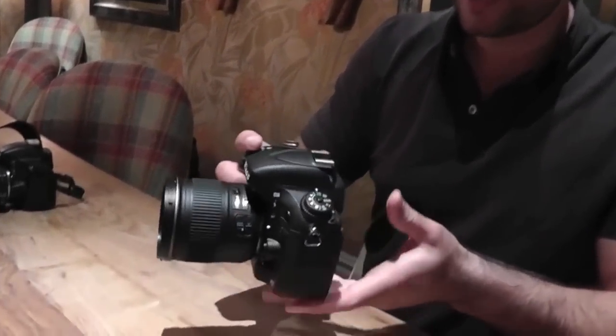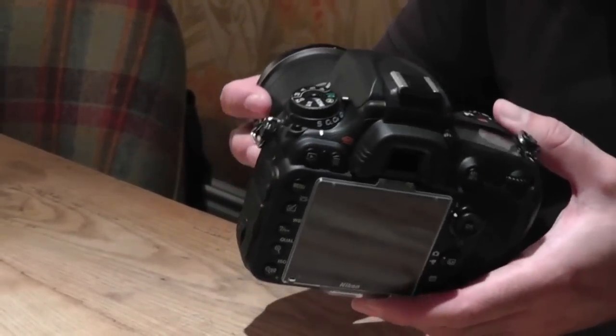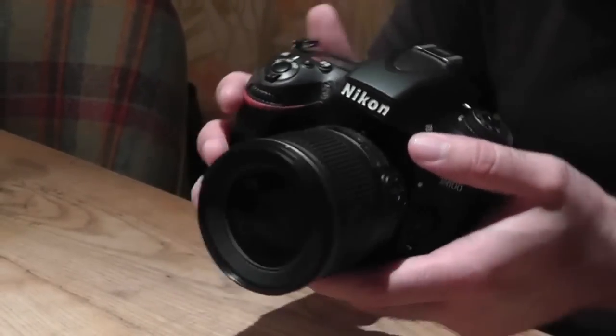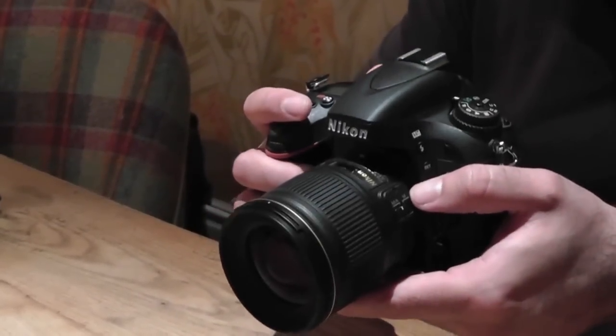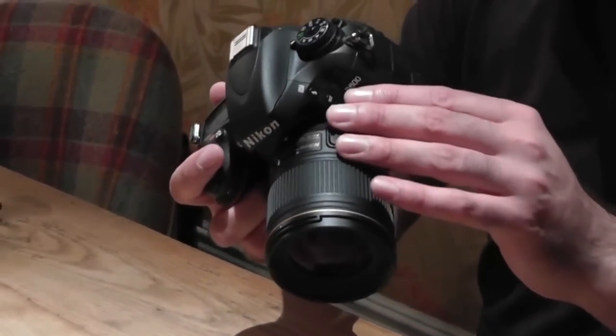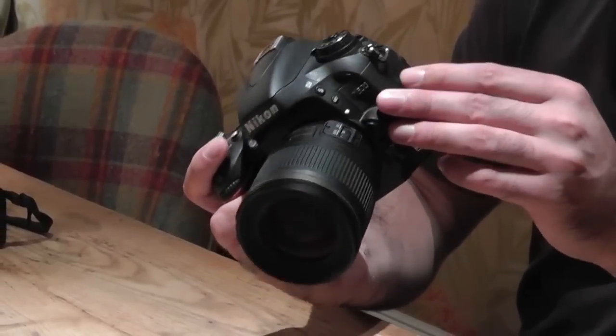Hello all, it's Sharif with Engadget and we're looking at a camera that I can only dream of affording. This is the new Nikon D600, which falls just below the D800 in Nikon's lineup. Its main selling point is that it's a full-frame camera but extremely light, with a magnesium alloy build and the same weather and dust resistance as the D800, but at a lower price — with some spec sacrifices we'll cover in the article. For now, let's have a quick overview of the hardware.